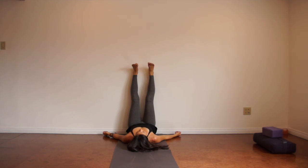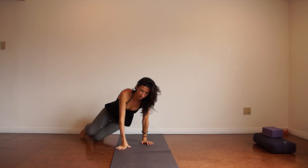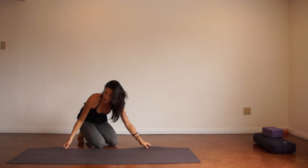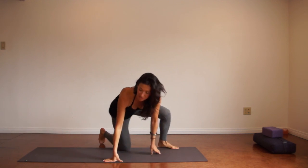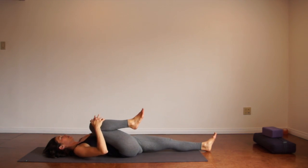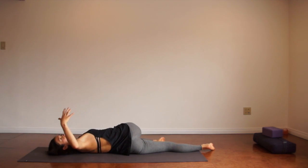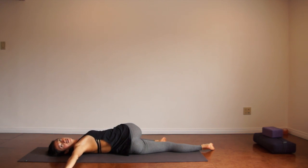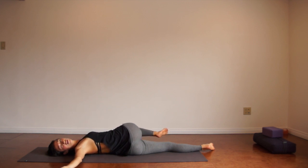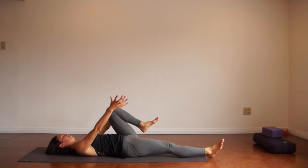For our last pose, we'll come away from the wall. Roll over to whichever side is most comfortable and press yourself up. We're going to finish off with the supine twist — this is what you can do in your bed just before going to sleep. Hug your left knee into your chest, cross it across your body, and drop it onto the ground. Scoot the bottom hip out, roll your chest open, and reach your left arm in the opposite direction. Please feel free to hold it for two, three, or four minutes on each side.